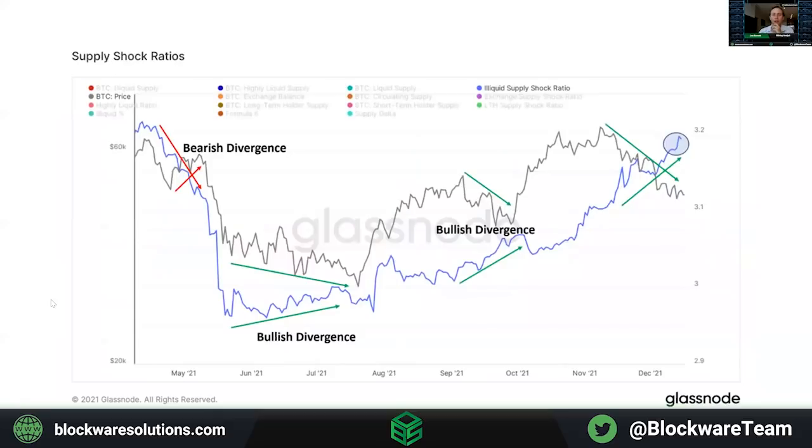Continuing on, for illiquid supply-to-stock ratios, we're continuing to see a clear bullish divergence between illiquid supply and the price of Bitcoin, meaning supply continues to move to entities with a low history of selling. Last time we saw a divergence this strong was late September. This tells us the supply is getting locked up, but not on the demand side. For confirmation that this divergence is playing out and demand is stepping in, we can watch price action — which is why I've continued to talk about reclaiming that $53,000 level.